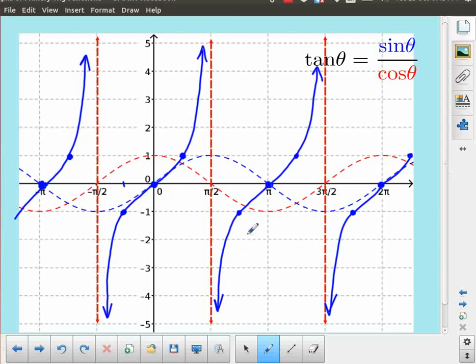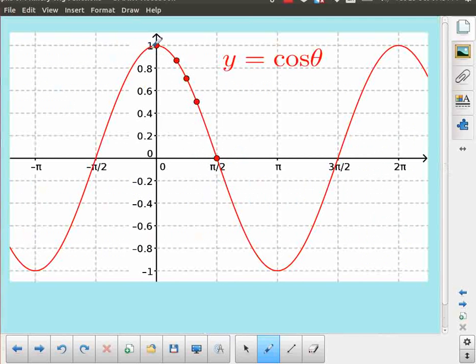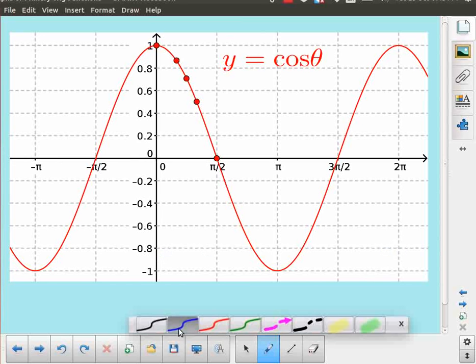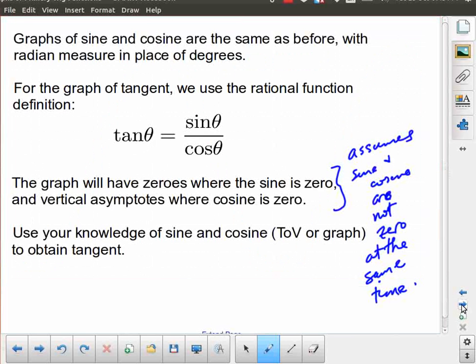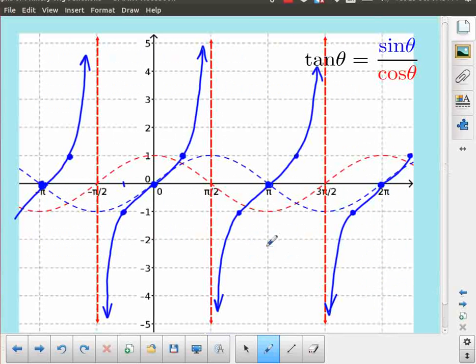Now, really important key thing here for tangent is if we look back to our graph for sine and cosine, the period of sine and cosine, one full cycle, is from 0 to 2 pi. So from there to there is a period of 2 pi, which we used to refer to as 360 degrees. And that's still correct. And the same thing is true for sine. For tangent, this pattern is repeating. Essentially, this pattern is repeating over the width between each consecutive asymptote. And that width, pi by 2 to 3 pi by 2, that's only a width of pi. So the period of tangent is actually half the period of sine and cosine. And that's something to keep in mind. We're going to focus on that a little bit later on as well.